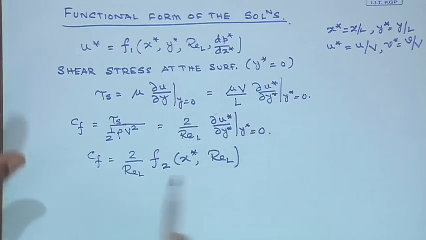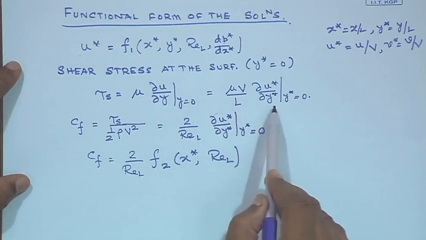I will go through it once again. What I have done is I identified from the equation that we have seen that u star is going to be a function of the two independent variables, namely x star and y star. It is going to be a function of the pressure gradient present in the system, which is dp star dx star, and it should also be a function of the Reynolds number of the flow. So my u star is some function that I call f1, and f1 should contain the variables x star, y star, the imposed condition dp star dx star, and the dimensionless number, which is the Reynolds number.